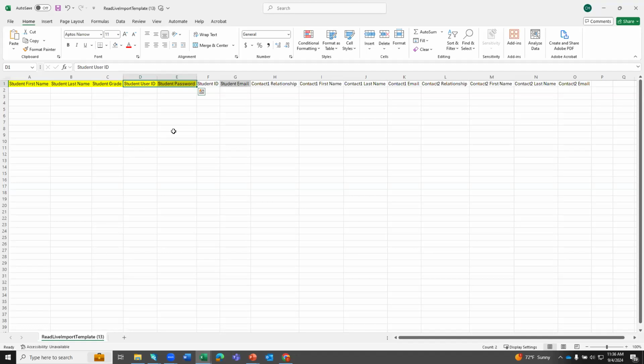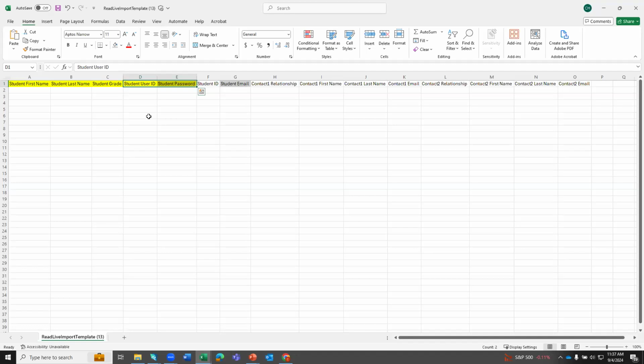So the student user ID has to be unique for each student, but it can be a student ID number. It can be first name, last name, whatever you decide.